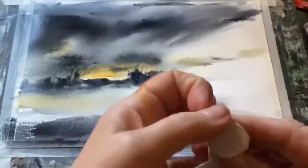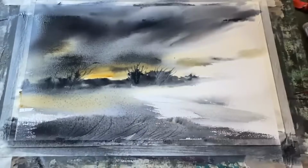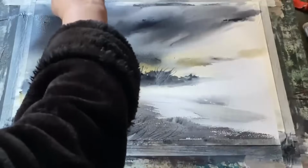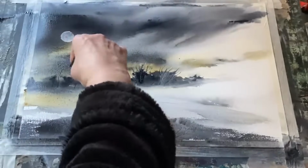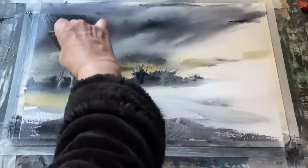And then I want to accentuate the look of the moon in the top left corner. So this is a penny, and I'm wrapping it in a piece of paper towel so that I've just got a round shape. Then I can get this silvery moon shape, and once that's dry I can put a little bit of the raw sienna over the silvery moon and maybe pull a cloud or two over it as well.